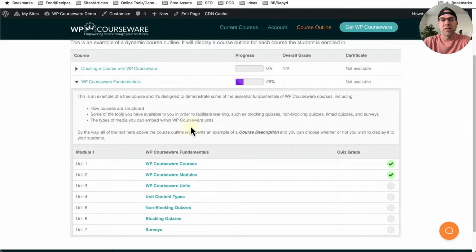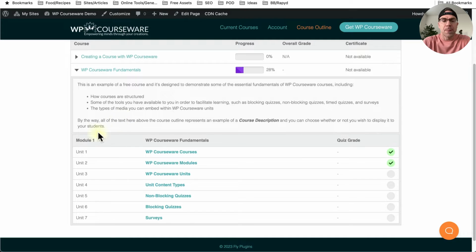What I noticed in the way that they set things up in their demo is they have a module that's named exactly the same thing as their course. So that makes me wonder why they even have the 2 if they're naming the module exactly the same as the course. It may be the kind of thing where you could use modules very differently, and modules are more like different sections within a course, and then the units are like micro lessons. So you could use it that way, I suppose, but the way their demo has it set up did make it a little confusing for me.